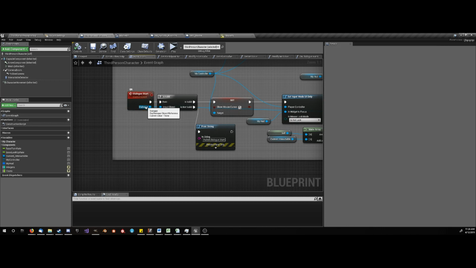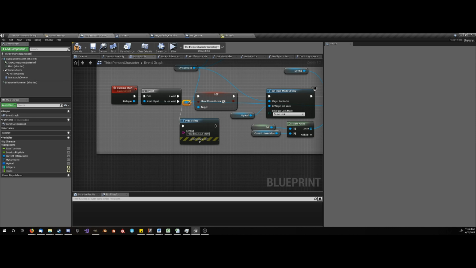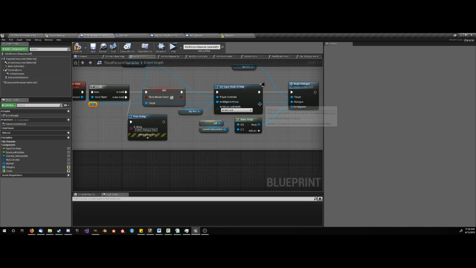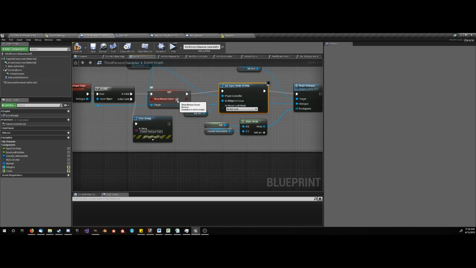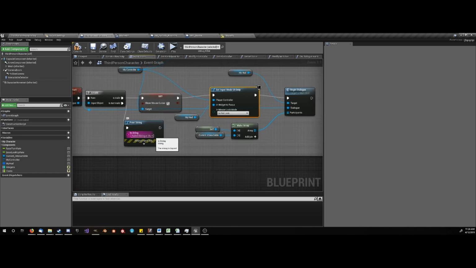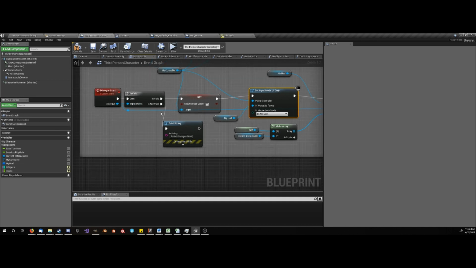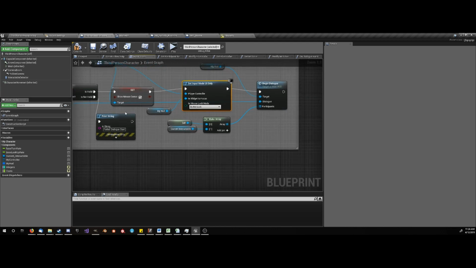Then on dialog start, I actually have a DLG dialog object reference called dialog, and I check to make sure that is valid. Then I'll just pop one of these down here so it's easier to see where it's going. And then I enable the mouse cursor if this dialog is successful in starting. If it fails, I just say it failed, or not if it's successful in starting, if it is not a valid object. And then I set my input mode to be UI only and put the HUD in focus.